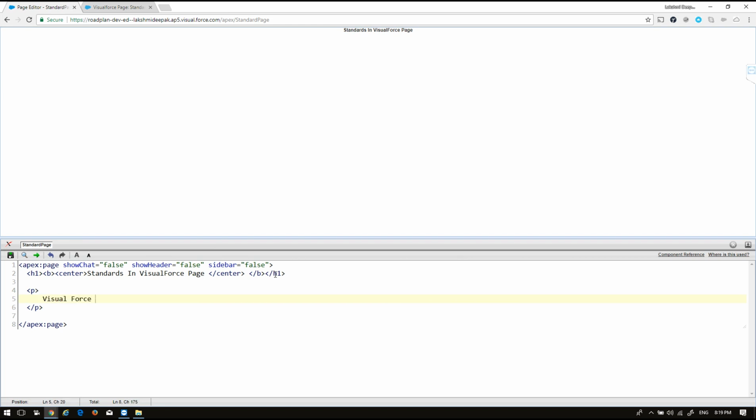VisualForce will give you a user interface where you can manipulate and display more than one object's records on a user click in the same page. This is the one point. Clear?